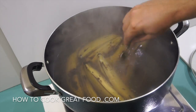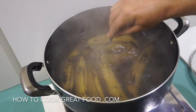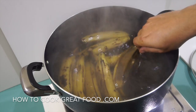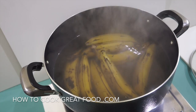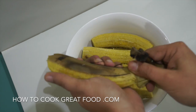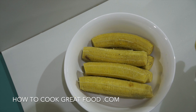Off goes the heat — they've been going for about 12 minutes. Some people, especially if using a pressure cooker, will cook them until they turn completely black, but I don't find that necessary. They're starting to change color slightly. We need to get them out and let them cool so we can handle them. Then they peel just like a normal banana — really easy once boiled, otherwise the skin is pretty tough. I'll just clip the ends off.